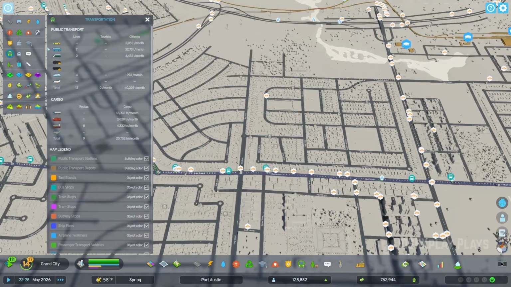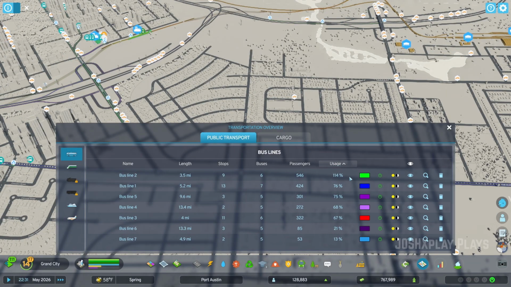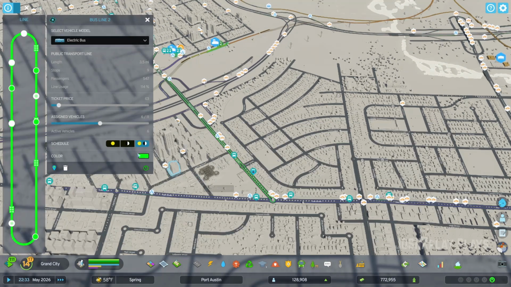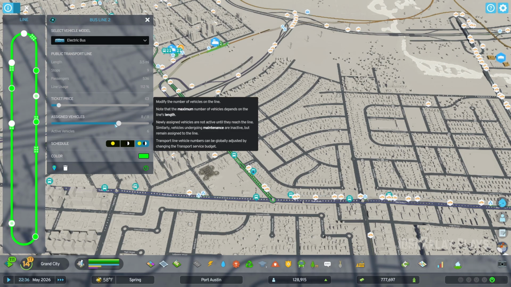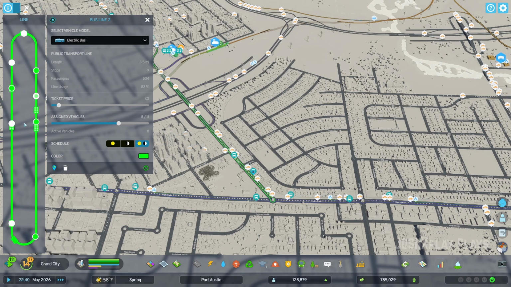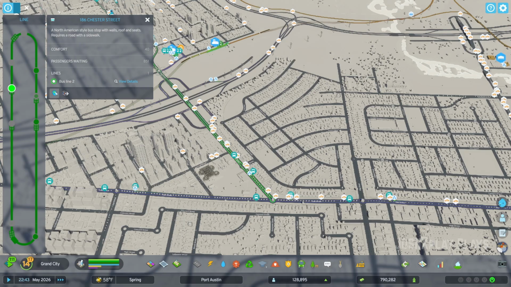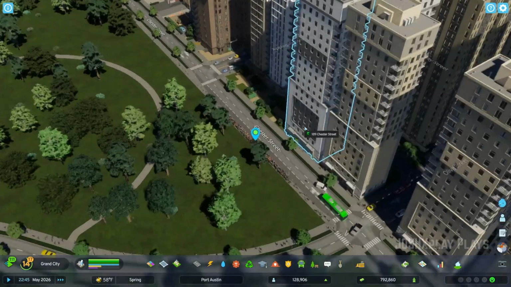Let's take a look at the other line, let's take a look at this green line. And it looks like it's also being used a lot. So we're gonna add two more vehicles. And also, all these stations are extremely busy. 729. This one is the busiest one. So we'll see how that's working.